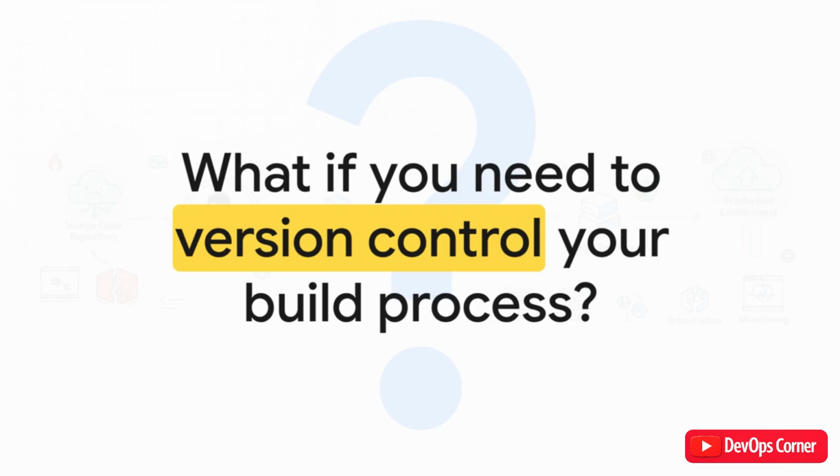So what happens when your simple little job grows into a complex 50-step deployment process? How do you keep track of changes to that process? If someone on your team breaks the build job by clicking the wrong thing, how do you review their changes or roll them back? With Freestyle projects, you can't. The entire configuration lives only inside the Jenkins UI, totally disconnected from your code. If your Jenkins server dies and you don't have a backup, that entire configuration is just gone forever. You have to try and rebuild it from memory.